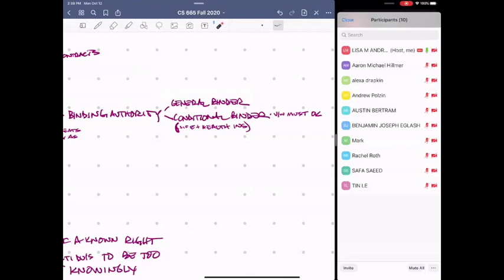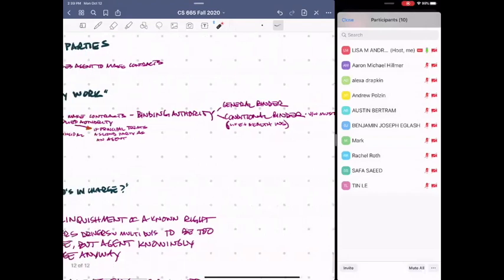Where it's not so common to get a general binder is in life and health insurance. Insurance companies will often tell the agent, look, you can issue conditional binders for life and health insurance because we are only going to cover that person if our underwriting department says it's okay. So a general binder means the moment that binder is issued, you are covered, no questions asked. Maybe later they'll change the terms of the coverage, but from the time you get that general binder until the company says otherwise, that coverage is in force. As opposed to a conditional binder, where you'll have coverage so long as the underwriter says yes. So a conditional binder does not give you as broad a coverage as a general one.